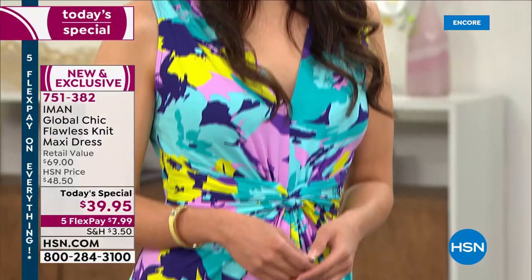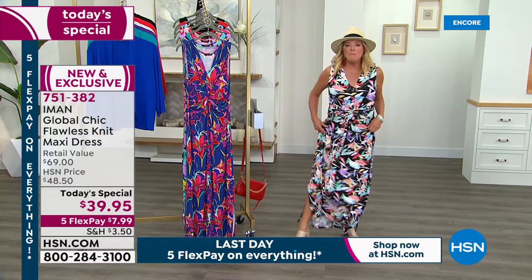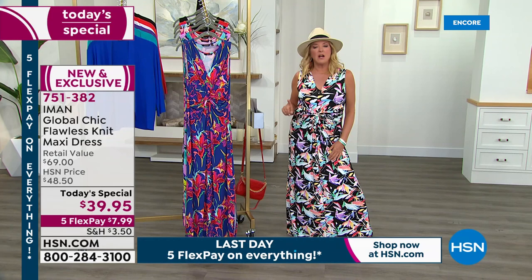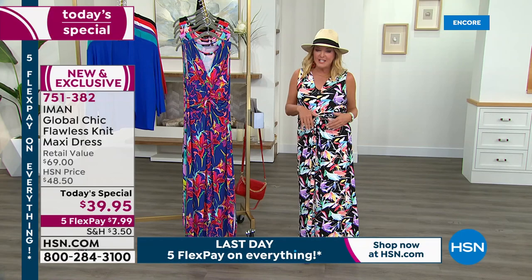There's something bouncy about it, something about the cool hand. A lot of times when you get maxi dresses done in inferior fabrics, they honestly feel like they weigh a thousand pounds — so heavy, pulling down with gravity. But this one has such bounce and magic. There's such comfort to this dress. I believe you will adore it. You're going to get it home and say, I cannot believe it was only $39. I think it is the ultimate dress for every body, every height, every shape, because what Iman does so well is she gives us illusion designs, and in this case has really upgraded the fabric too.